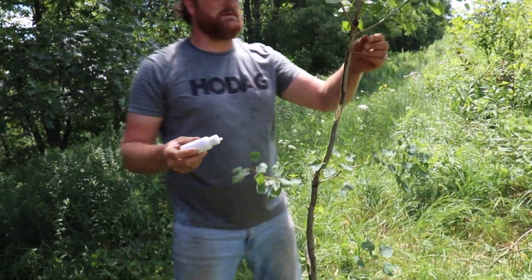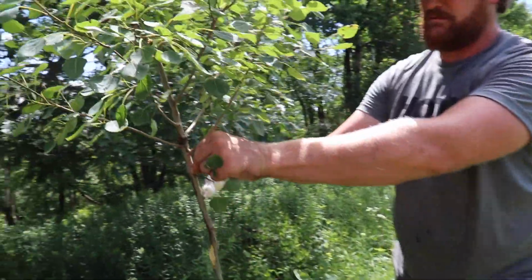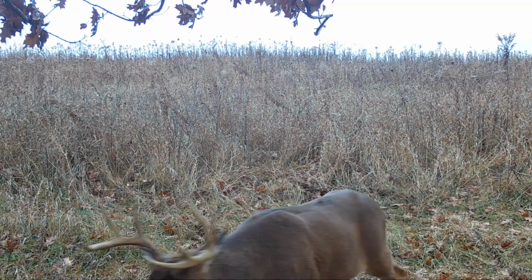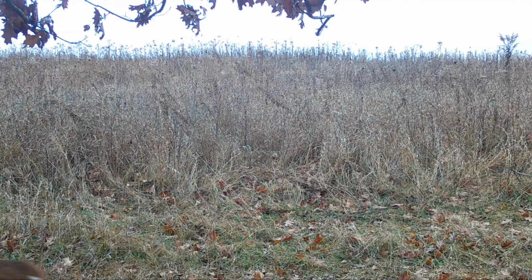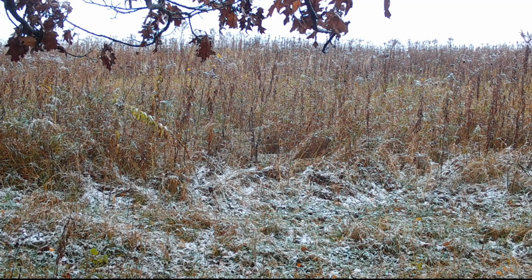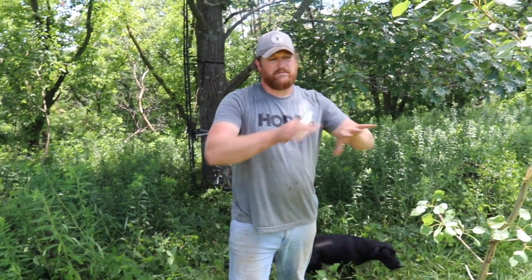Again, this is an area that we know deer come down. This isn't going to draw deer from hundreds of yards away. We know they're coming through here. We had camera here last year, had a ton of videos. A lot of them running by, going into that food plot, coming along this edge. So now, made it kind of clear.